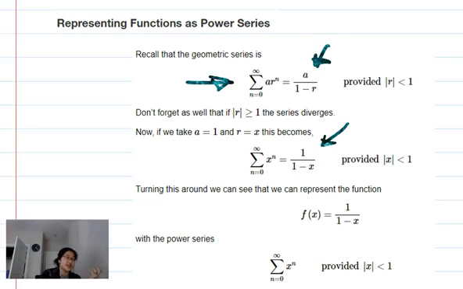we can do that by saying that a is 1, so this a, this numerator here, what we're multiplying by out here is 1, and r is going to be x, and x is our variable, so that changes. So that means that we have a particular interval where our series will converge. Otherwise it won't, because whenever the absolute value of r is 1 or more than 1, then we end up with a divergent geometric series. So we can take this function and we can represent it as this power series. And that is super duper cool.